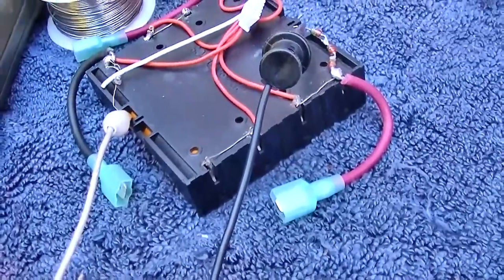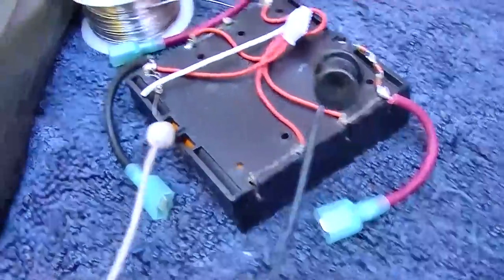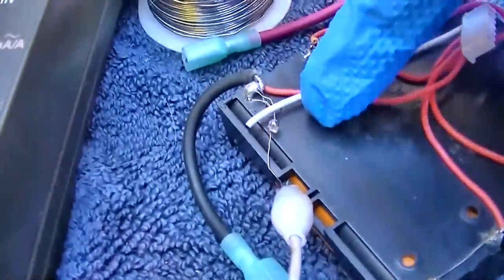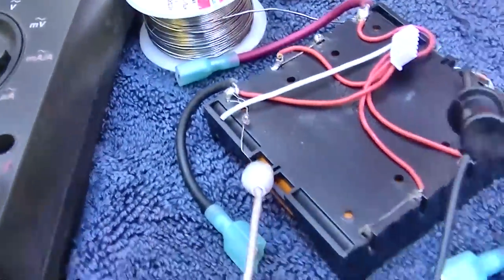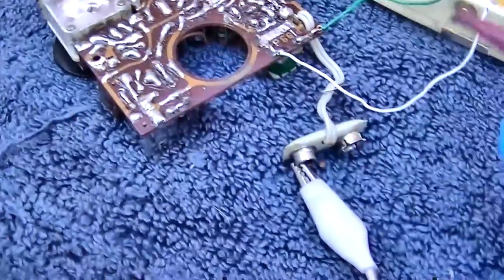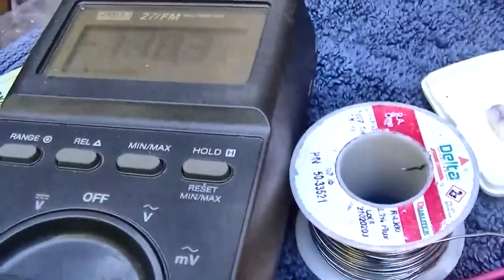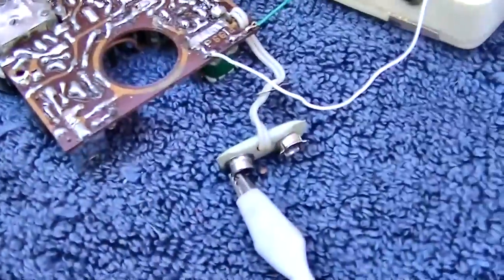I think I'll tack that video onto the end of this one because I had some questions about this battery pack. I got my milliamp meter here. I got a current limiting light bulb. This will limit us to like 70 milliamps. And let's see what happens here. Well, let me short this first. So I get a full light bulb and I get 118 milliamps. So I was a little off there.